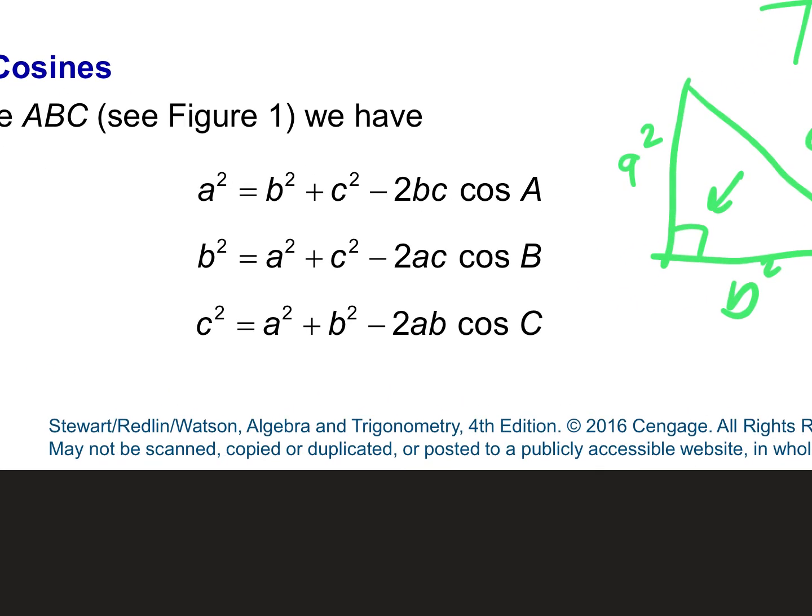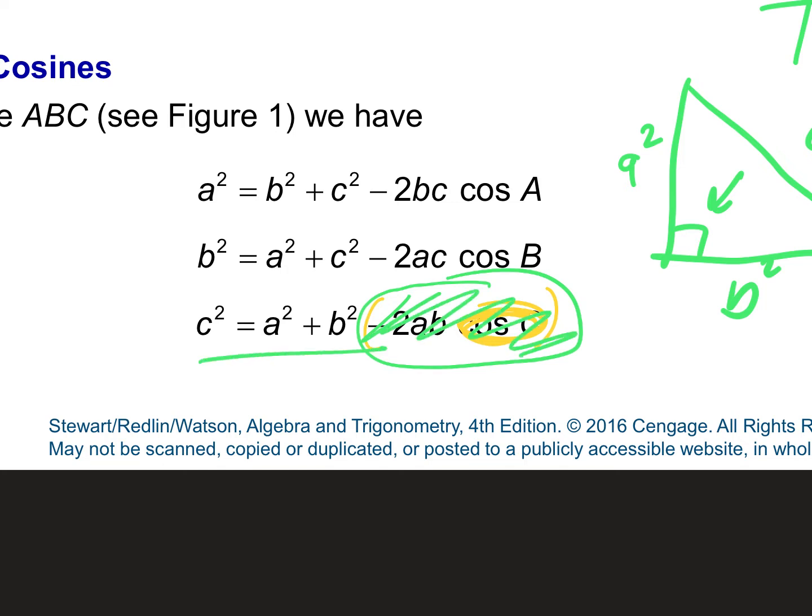So look at this formula. If I plug a 0 in here and I tell you that the cosine value is 0, what happens to this right here? It becomes 0, right? And if this all becomes 0, what formula do you have left over? That's the Pythagorean theorem, right? So that's where the Pythagorean theorem comes from. The Pythagorean theorem is just an extremely specific law of cosines problem. That only works, c squared equals a squared plus b squared, if you have a 90-degree angle. Any other angle measurements, we have to use the law of cosines. You can't use the Pythagorean theorem. That's why.